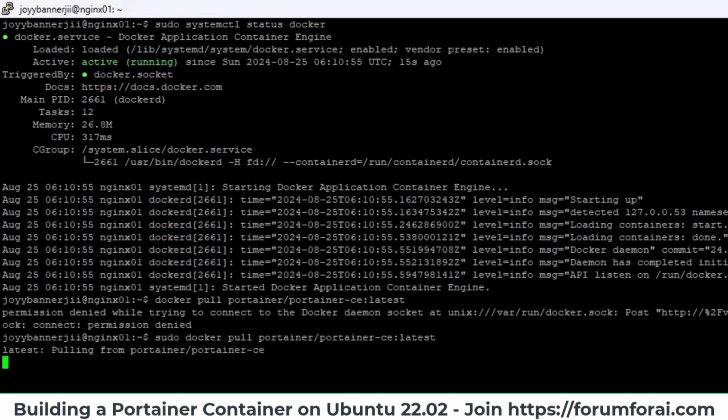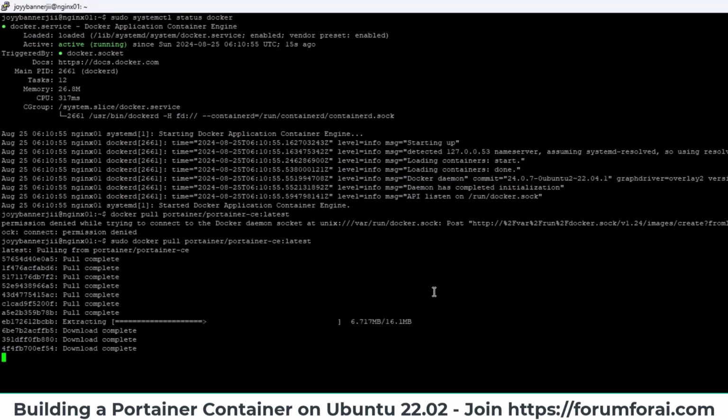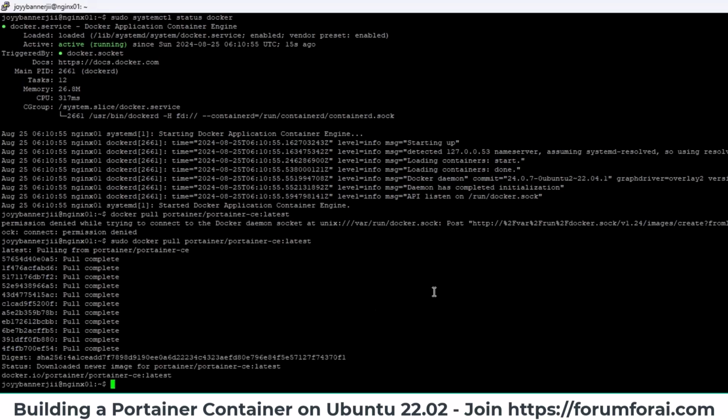This will download the image to our machine. Once it is downloaded, we can see the Portainer image which we have downloaded from the repository.